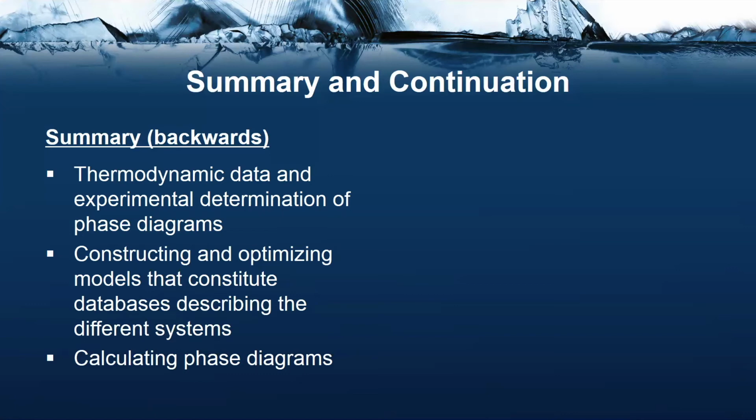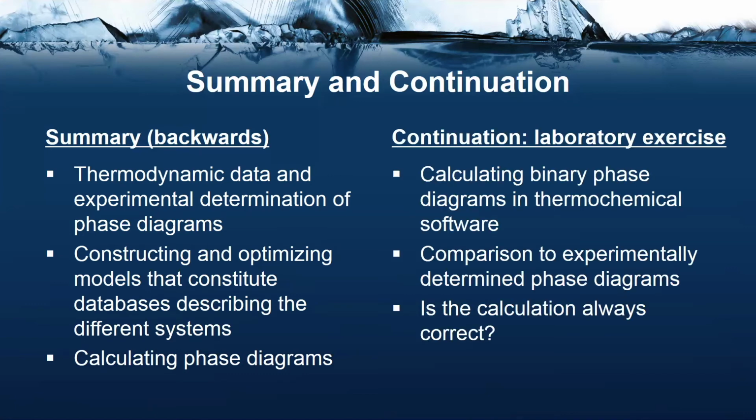In this part of the course, we have no exercises in the book. Instead, we'll conduct a laboratory exercise in the computer lab. In this lab, we'll calculate binary phase diagrams using the thermochemical software FactSage. We'll compare these calculated phase diagrams to phase diagrams from the literature, and we'll ask ourselves, are the calculations always correct? I encourage you to start with the computer lab using the available instructions prior to the scheduled time.